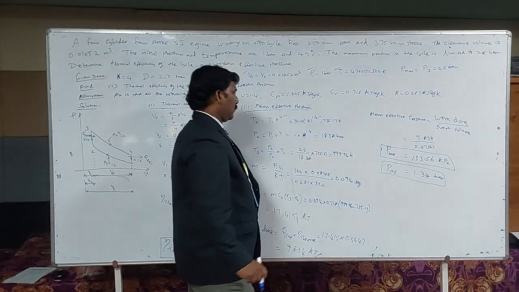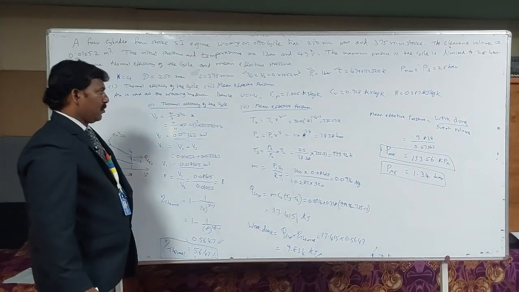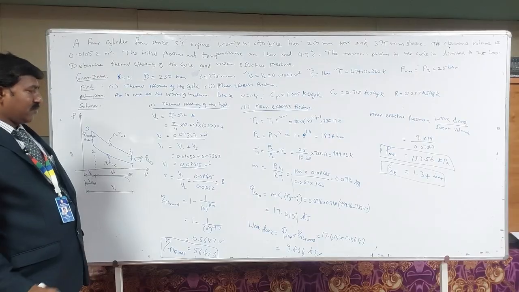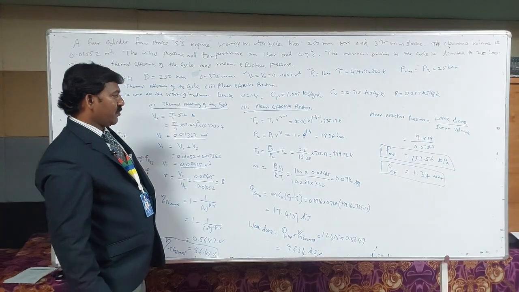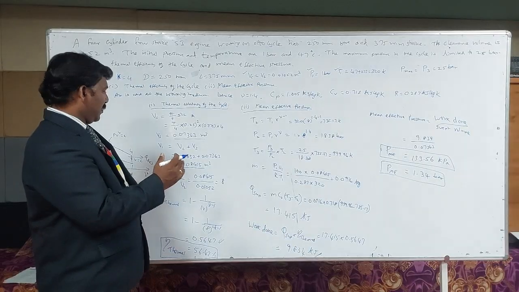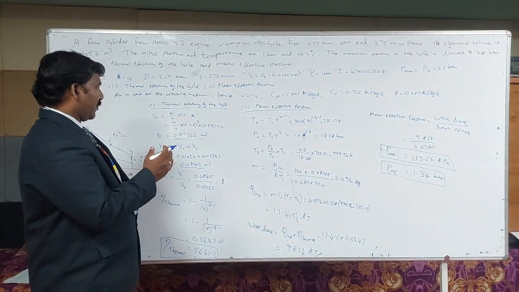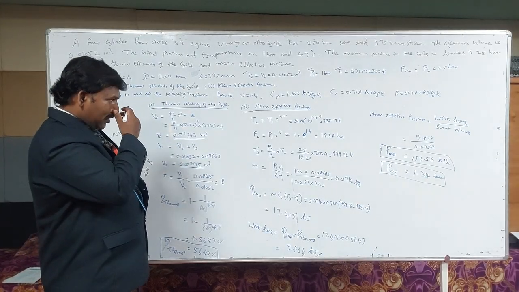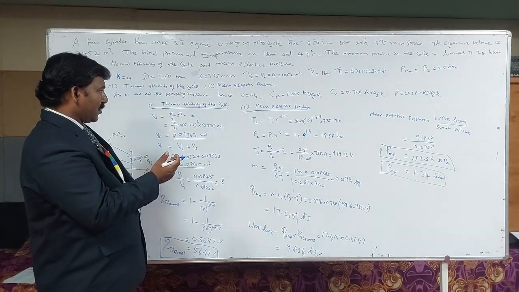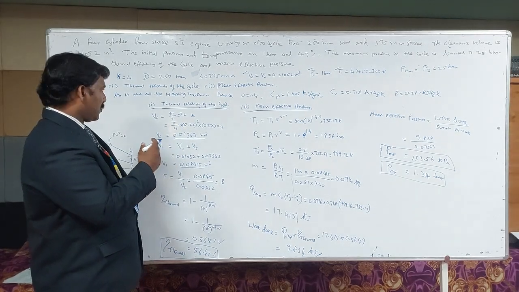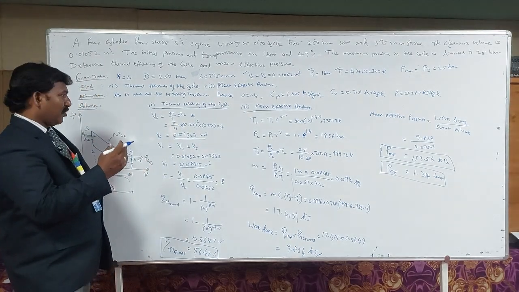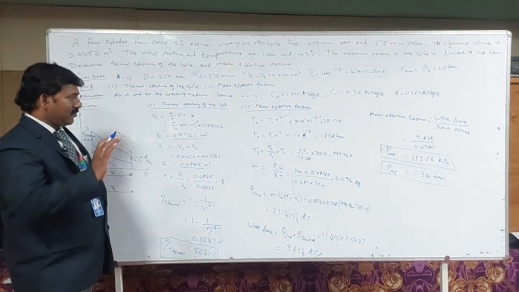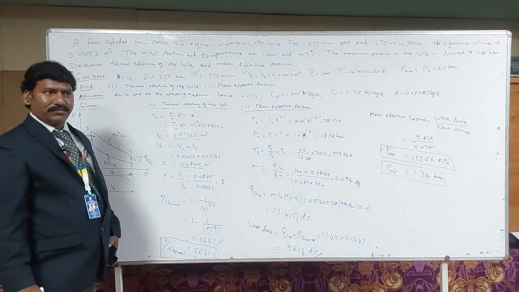So we have now found that the thermal efficiency is 56.47 percent and the mean effective pressure is 1.34 bar. If you see here, the temperature at the end of compression is more than at the inlet because it is an isentropic compression process, and the temperature at the end of heat addition, T3, is more than T2 because during the process 2 to 3 the heat is added at constant volume. So naturally the temperature at the third state will be more than the second state.